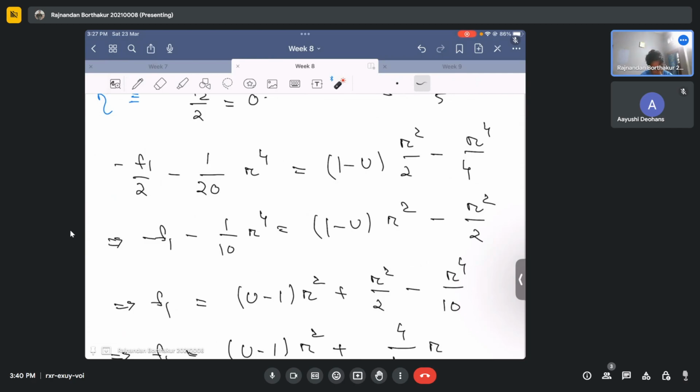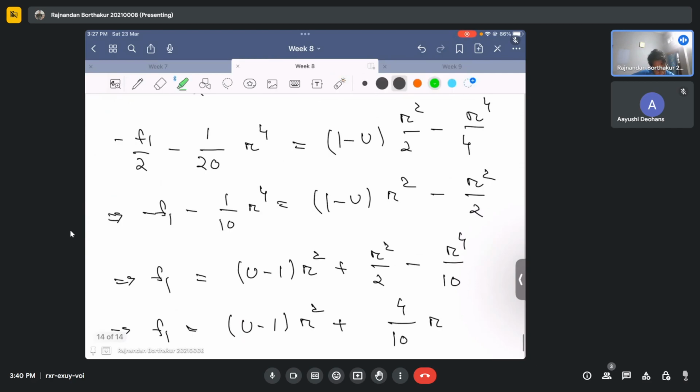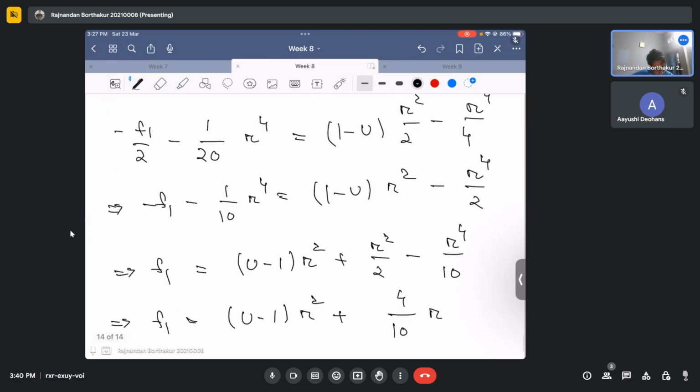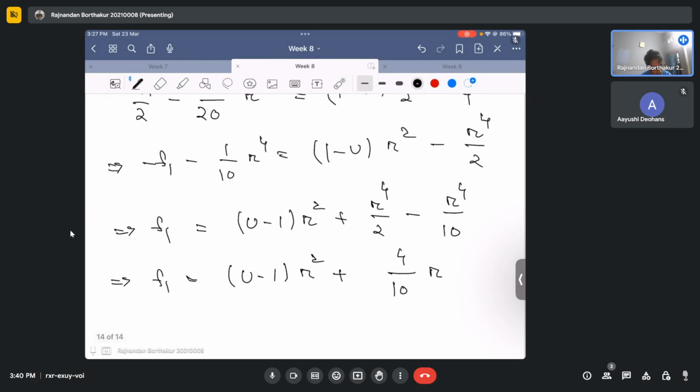And then what we did is this, and f1, and then I think we multiplied by 2. So this is wrong, right? Because we just multiplied by 2, so this would be r power 4 only. Okay, this is fine now. And then this would become r power 4 only, which is fine. And then this would become 4 by 10 into r power 4, which means it becomes 2 by 5. I think this is correct.